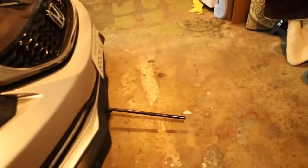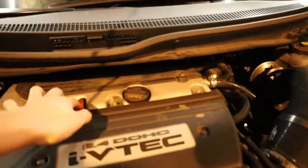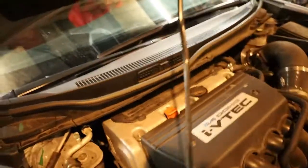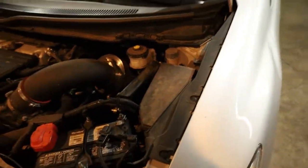So far, I got the car jacked up. I'm gonna put the support little towers on the side. Hopefully they fit. And then after, I'm gonna have to remove the oil cap, let it drain, remove the oil filter. And then the bad thing about these 2015 Civic Sis, you have to remove the windshield wipers. It's plastic. And then under this plastic, there's like a metal plate that you have to remove also, which is not a pain in the ass, but it's scary to lose those bolts that hold that metal plate in. All right, let's get this started.